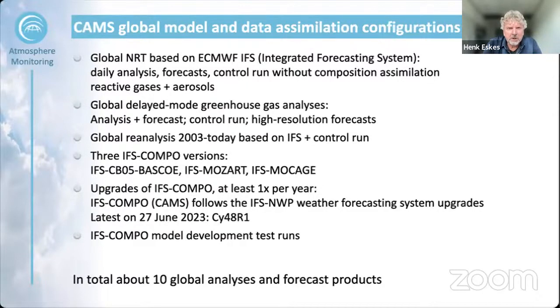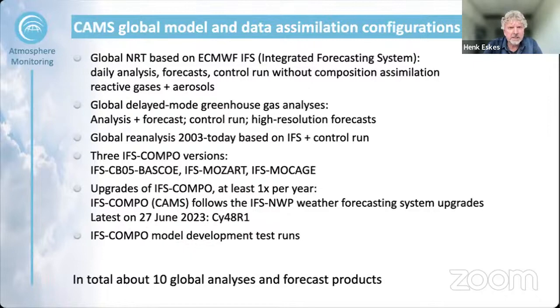Apart from those analysis and forecasts, what's interesting is that CAMS is also providing a control run, as they call it. The control run is basically the same as the analysis, but it does not assimilate the atmospheric composition satellite data. So it's a very good check to see how much the satellite data influences the analysis and the forecasts, and to see what's the impact of the model compared to the impact of the data assimilation in the CAMS products. So that's for reactive gases and aerosols.